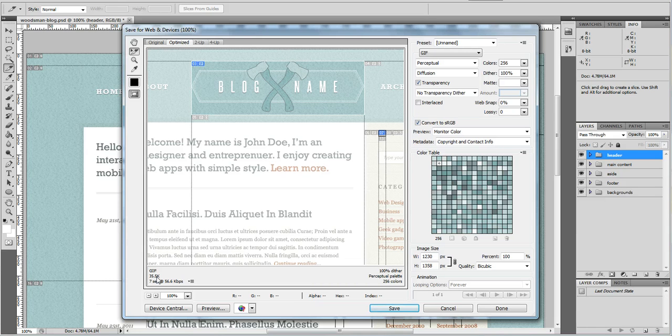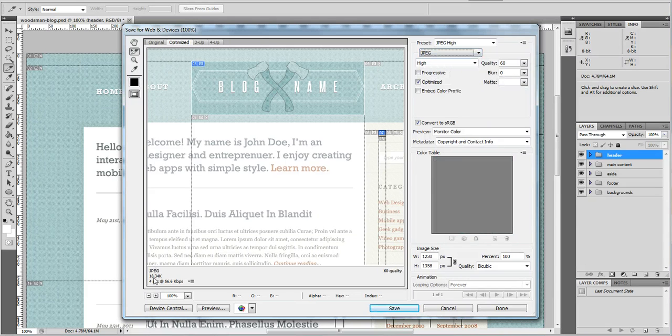So let's see what we can do to manipulate this number down while still retaining high quality. There are really two areas, well, three really, on this Save for Web and Devices window where we can manipulate the size of the file. The first is we can see what it will be if it's a JPEG, and if it's a JPEG, it's already substantially smaller. We can change the quality, 30, 60. That's one way that we can do it.